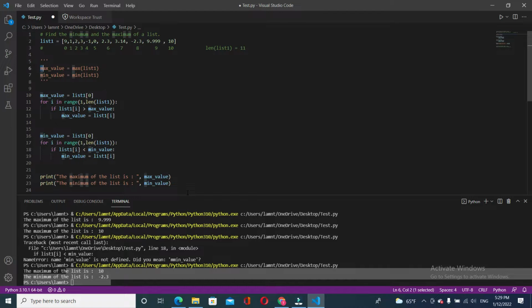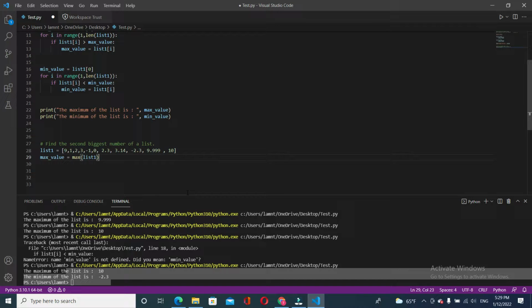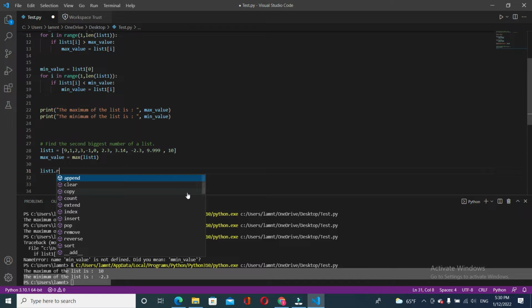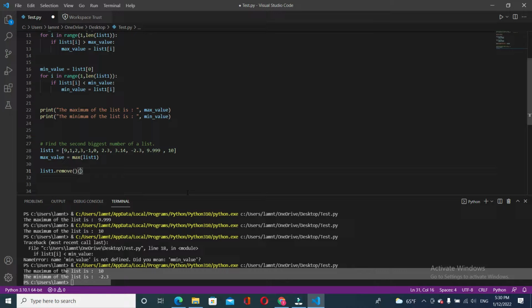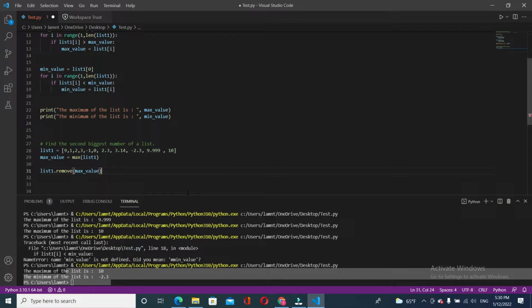The max value is still max because we already know how to find it. I'm not going to repeat that algorithm, so I'm just going to denote it this way. Okay, so we're going to remove it. We're going to use a remove function. Remove max value. Okay, and now this one is new, right?